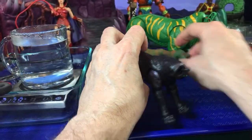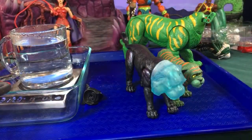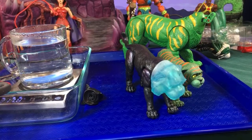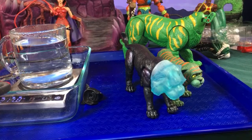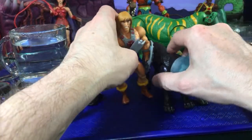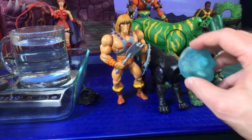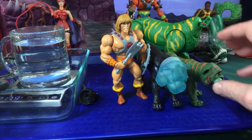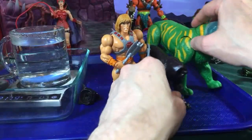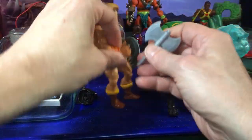Which would be nice because he'll actually be articulated then. Let's see how he looks next to Classics for sizing. Come here, flea man. So next to Origins, it would still work. Now, of course, his head will be much smaller once I make the new head. But you can see that it is much smaller than the actual Battle Cat is, which he is in the cartoon. He's actually smaller than Battle Cat.